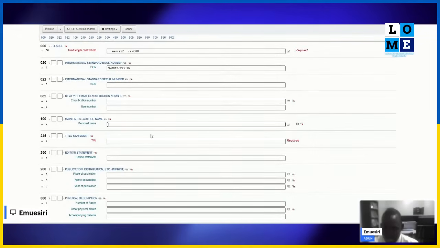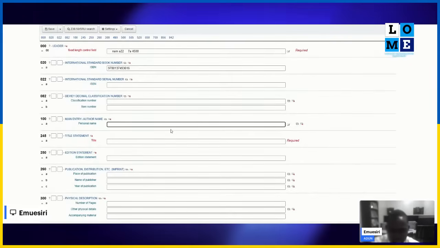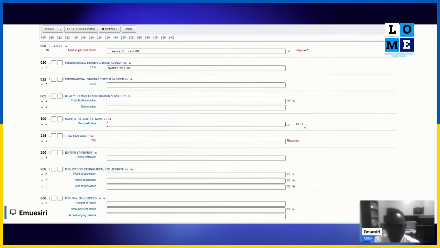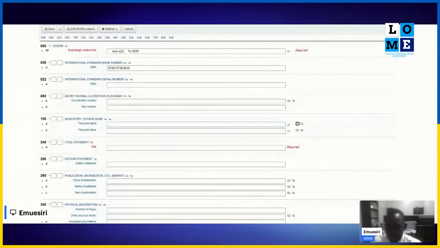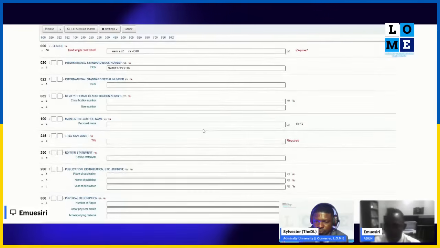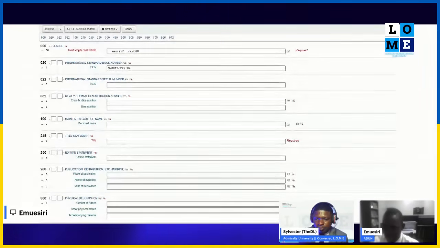I want to say here that, I don't know whether you can see my screen. Can you see my cursor? If it's more than one author, there are places that you can increase it. For example, let me click here. You begin to see the personal author increasing. So please put the personal name.